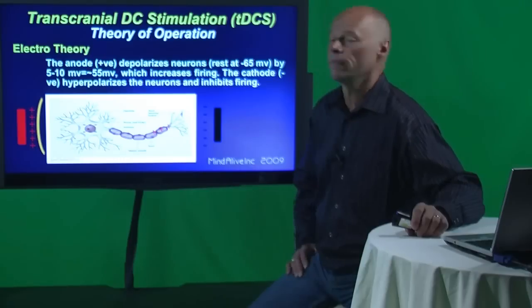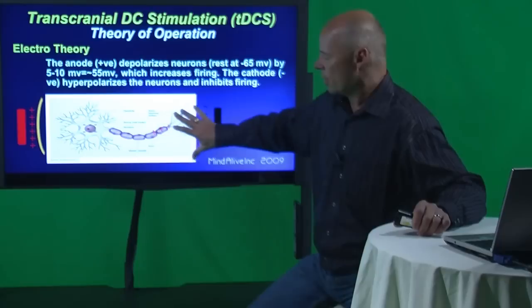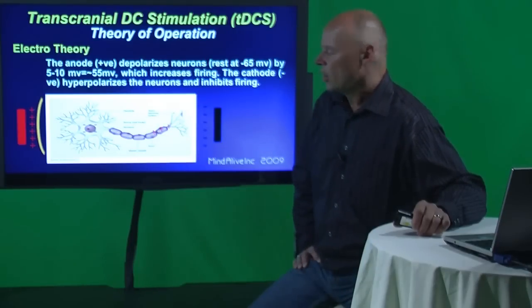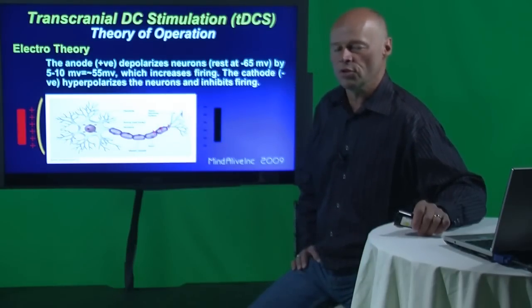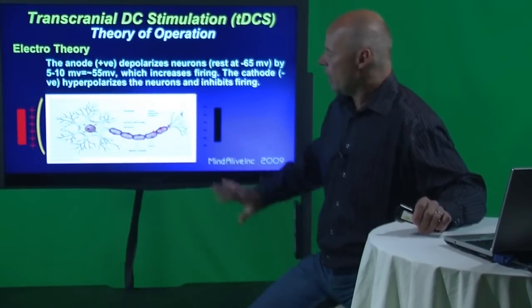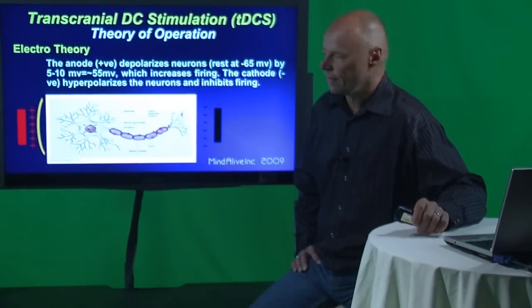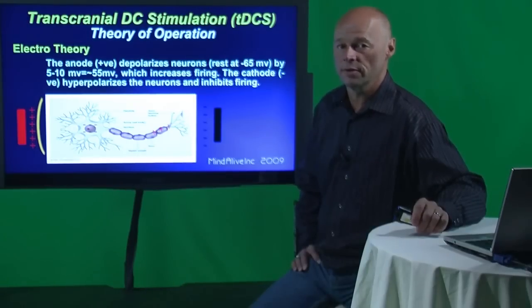65 millivolts internal. If we place a negative electrode along the end of an axon of a pyramidal neuron, we can reduce its polarized potential by as much as 10 millivolts. This would push the resting potential from minus 65 millivolts down to minus 55 millivolts and make the neuron easier to fire. If we reversed our electrode such that the anode was at the end of the axon, we could further polarize the neuron and make it less likely to fire. This is the premise of transcranial DC stimulation.